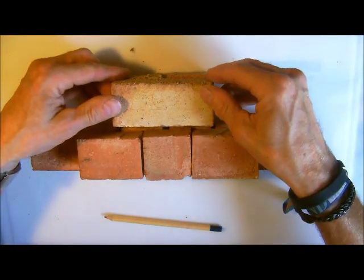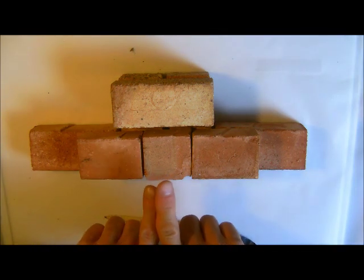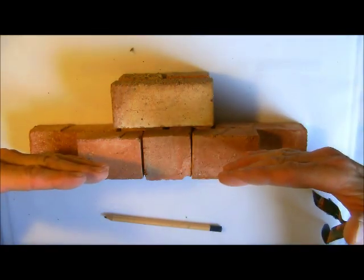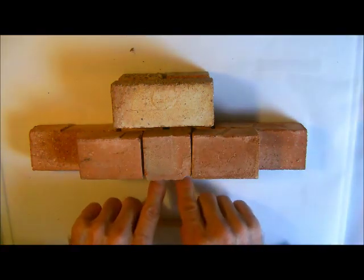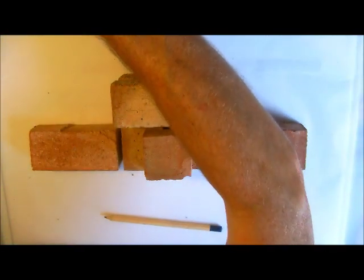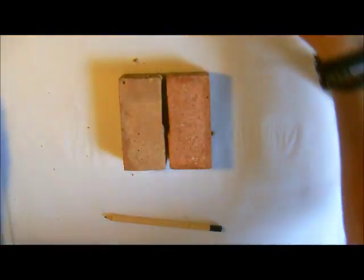We would have had a half there and a brick at the back. Again you can't appreciate this because of the angle of the camera, but visually looking on the front elevation here all of a sudden we have another zip. Where stretcher bond on the two sides is all in nice half bond, when it comes to the pier we bunch up again into quarter bond, so we get zips in the wall. You can see this on old garden walls — they used to do it properly, but visually it's not as good as the way it is done nowadays.